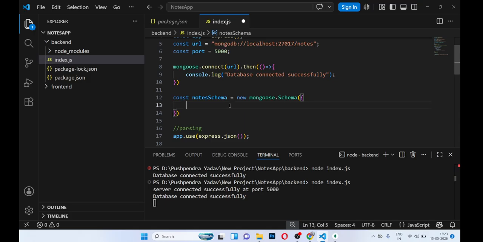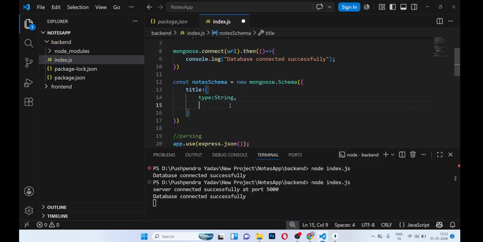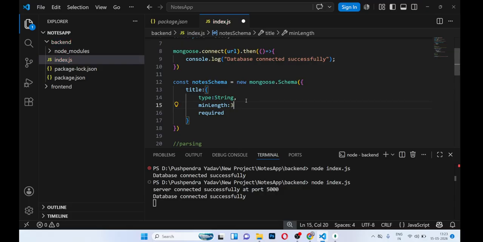So in this we will have first the title. Title should be of type string. Title should be required, and the min length of title should be 3. These are important properties of title.